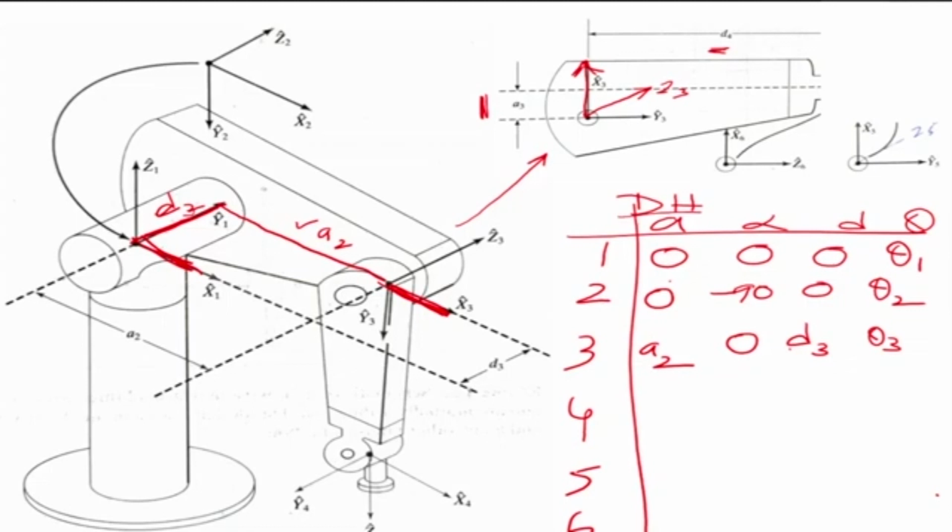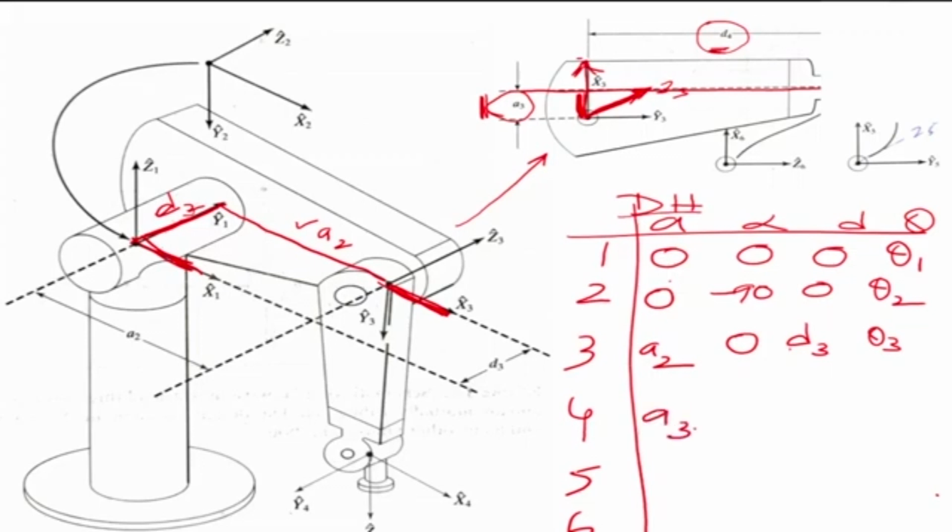X4, X5 and X6 are there. Okay, Z4 is here. So this axis is going like this and this Z3 is here. So there is a distance here now. Okay, that is my A3, plus there is a length between the x-axis. So x3 is here and x4 is there. That is D4. Okay, so what is the distance between the z-axis? The distance between z-axis is A3.